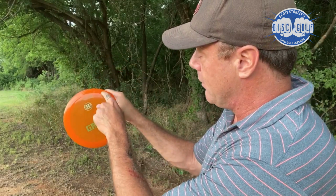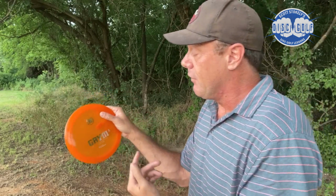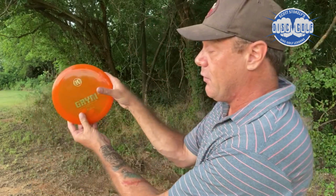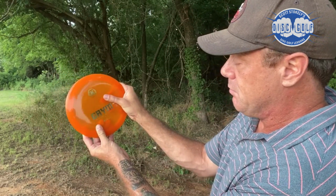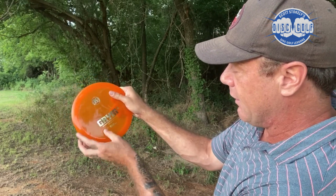The third rule is you want your thumb to be just inside where the underside lip of the disc is. The way I describe this is kind of silly, but if you were to take your disc and dip it into a vat of olive oil, you would have no friction whatsoever to grip the disc. Well, the only place you'd get any grip on top without friction would be if you took your thumb, set it in the center of the disc, and slid it down until you felt that lip. Right there is the lip. You can get a little bit of grip there. Use that lip to grip the disc. Let friction aid in the grip, not create the grip.